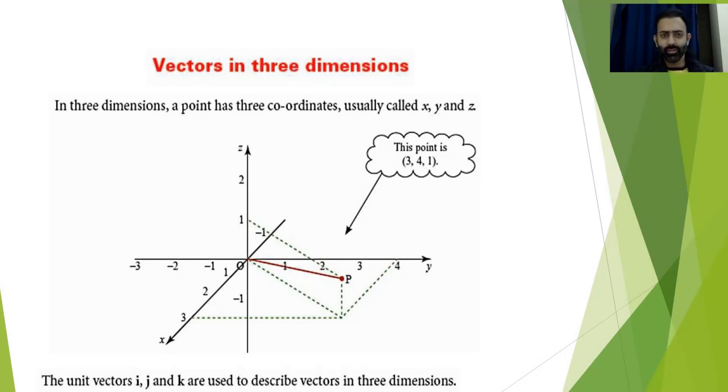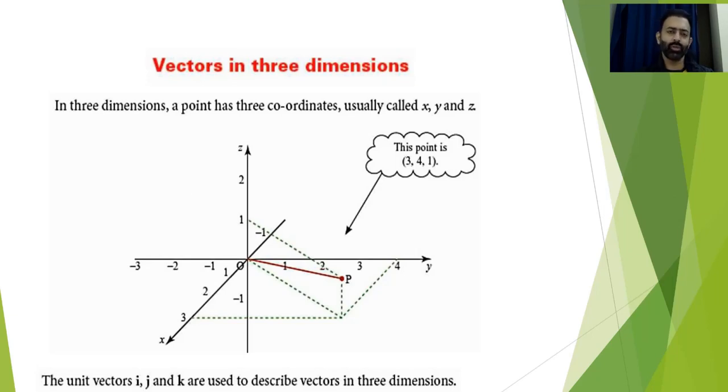We've already started our new chapter, vectors, and in the last video we introduced the concept of vectors. Since vectors is a physical quantity, we are not dealing with the physics aspect of vectors. We are dealing with only the mathematical aspect, and in that we introduced the concept of a vector: it is a physical quantity which has both magnitude and direction. And then I introduced the concept of unit vectors along the x and y direction.